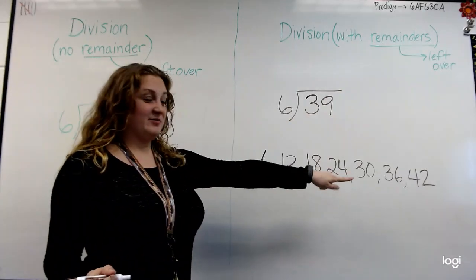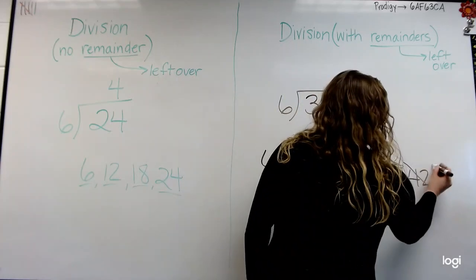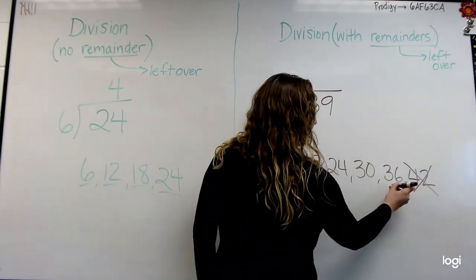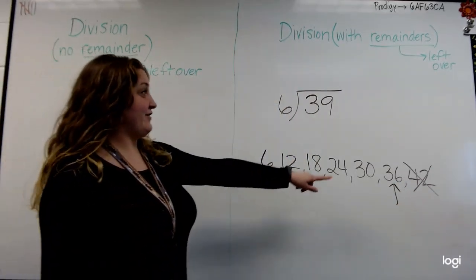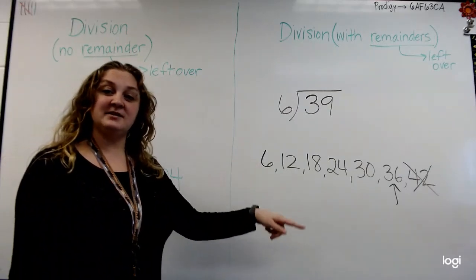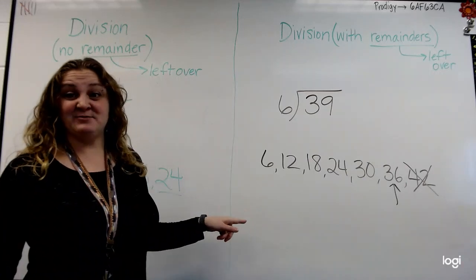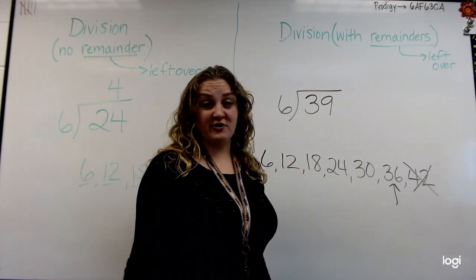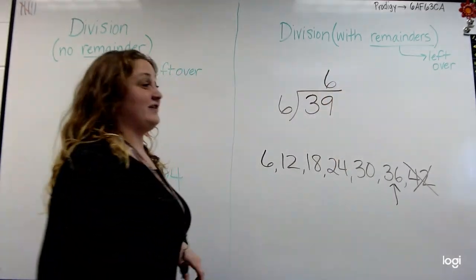So which of these numbers down here is too big? The 42. So I can cross that out. That won't work. So my target is the one right below it, okay? Now I hope you're getting at this point, we cannot write a 36 up here. That does not make sense. We need to know how many groups of 6 make 36, okay? Or you can think 6 times what is 36? 1, 2, 3, 4, 5, 6 groups of 6 would make a 36. So that's what goes on top.